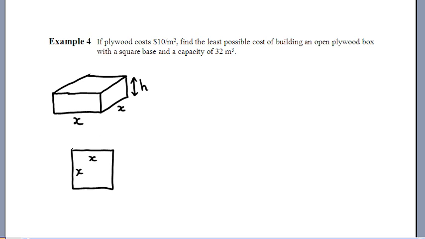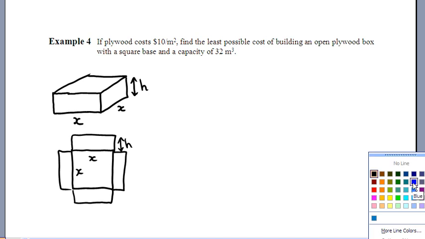And then you've got these 4 sides that stick out. You can kind of imagine them folding up and then getting joined together in order to make the box. And there's no lid. They said it was open. Maybe so you can put toys in there. So if these can flip up and form the side, then this dimension this way is h. Okay, so I've got my picture.